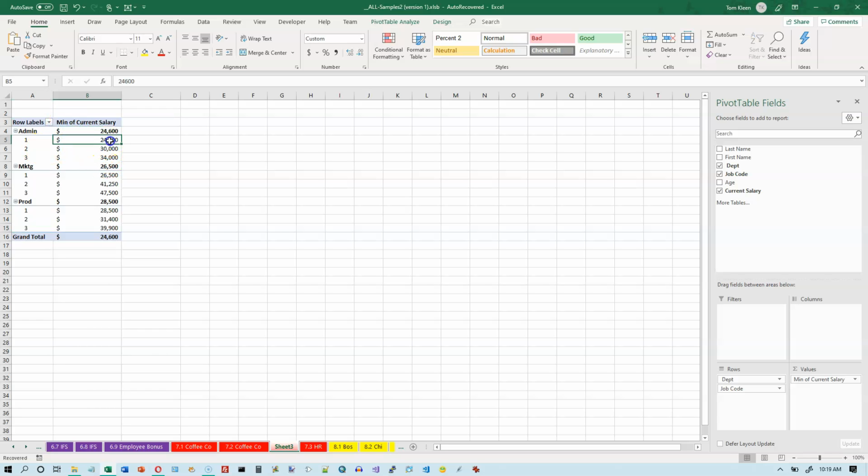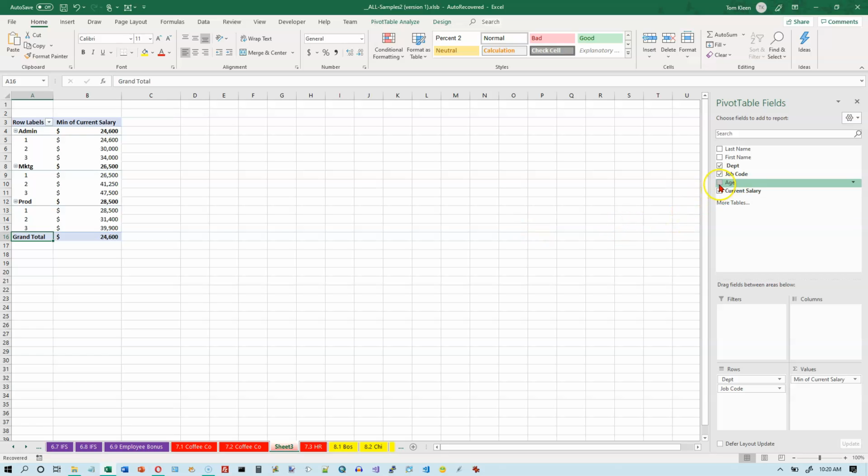And so for these 3, they're the administration group, and the minimum of these minimums is 24,600. For marketing, the minimum of those is 26,500, and for production, the minimum of those is 28,500. And down here it says grand total, but that's not really a total. It's the overall minimum. So this is the lowest salary paid to anybody in any department.